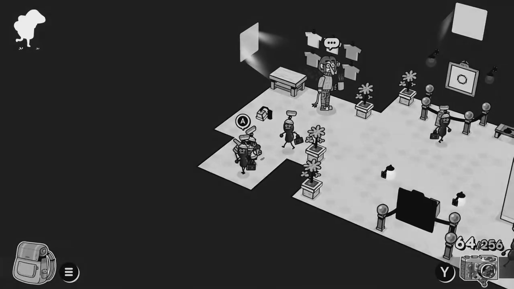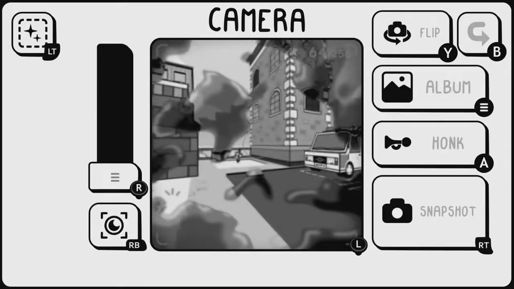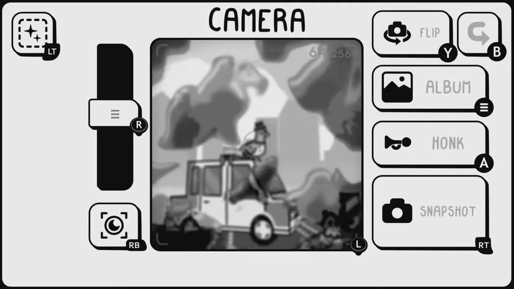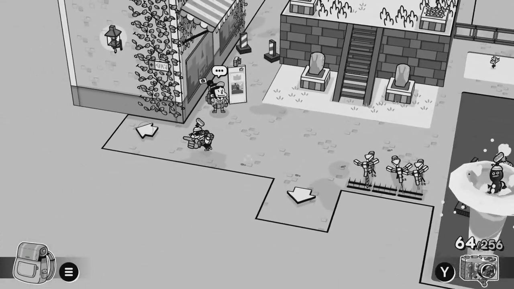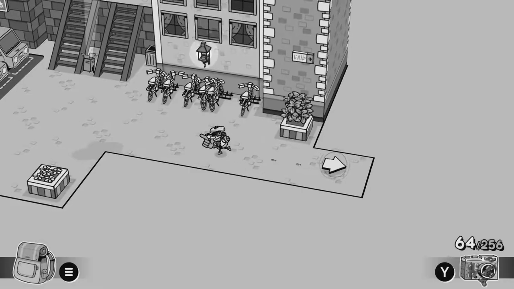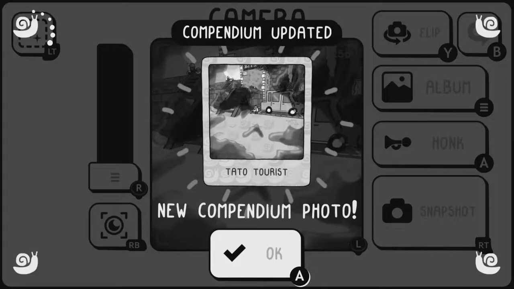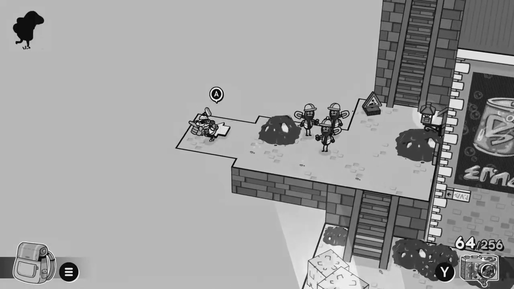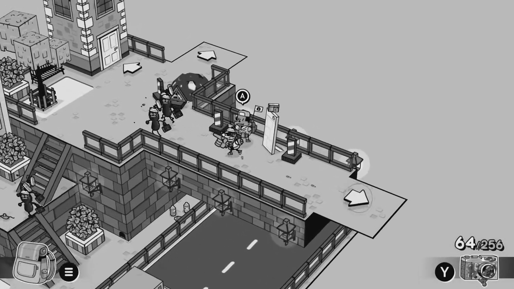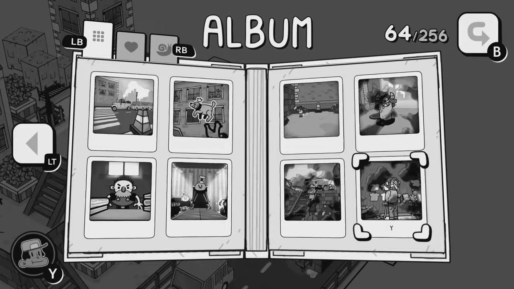So head on outside and we're going to snap a few more photos. So snap a photo of this business pigeon sitting on this car. And then to the left hand side, we can grab another photo of this Tato tourist reading a newspaper next to this car. So we don't quite have all of the photos to show this guide yet, so we're going to head back.